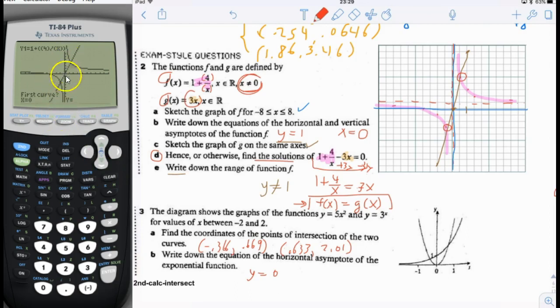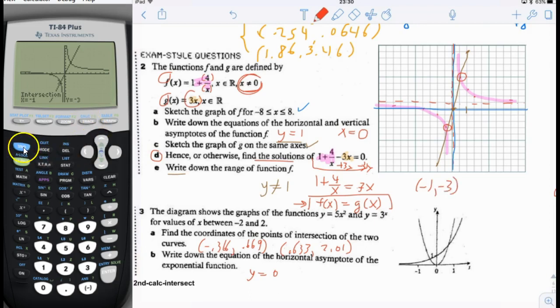And whenever you get one of these hyperbolas, sometimes you hit enter and it's not doing anything. The reason why it's not doing anything is because it's on the asymptote. Let's move a little bit to the left or a little bit to the right. Now it'll accept it. Second curve, the line, yes. Guess. Now I can guess close to this one or I can guess close to this one. Let's find the left one first. So I'm going to move the cursor close to the left one, hit enter, and it tells me that the intersection is -1, -3. So one of the intersections is -1, -3.